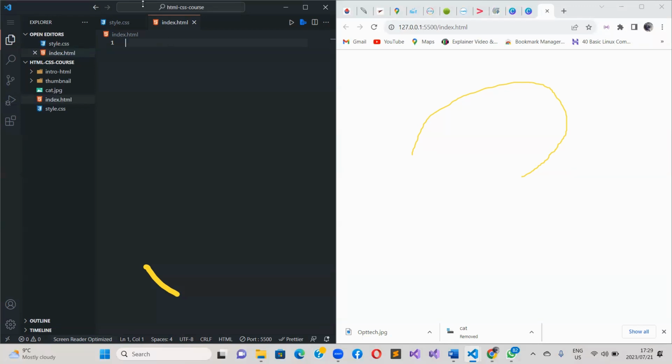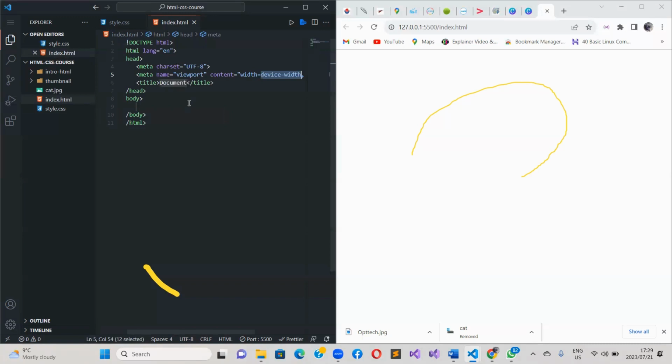Right. So this is my index HTML file. I'm sure everybody is aware of how to create this file. So this is our HTML template.